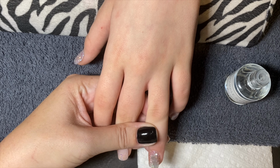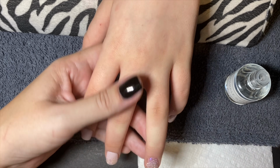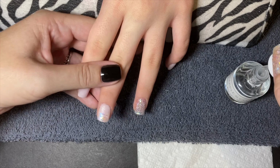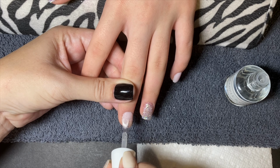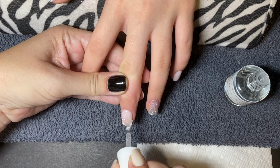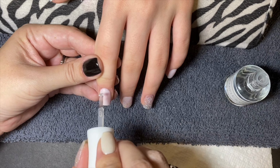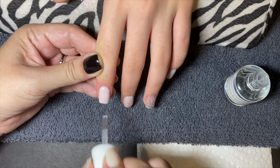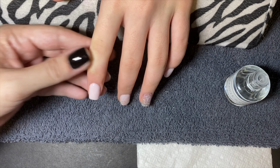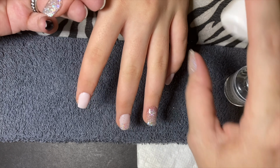She's still wearing this mani, actually. It's been about, I want to say, a week and a half. She's got one little chip on one of her nails, but I don't think that was the fault of the dip top coat. I think, you know, just being a child and doing weird child things. So I am going to go ahead and finish up doing her dip top coat, and I will come back and let you know any final thoughts that I have. So stay tuned, and I'll be right back.